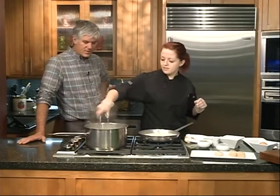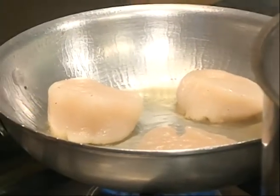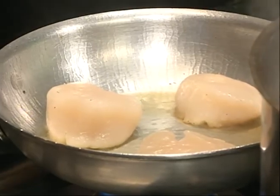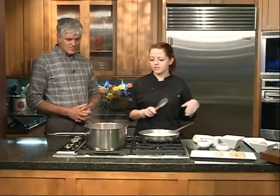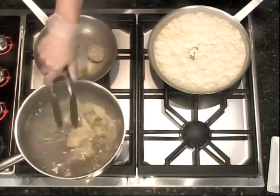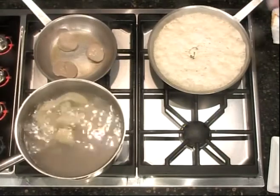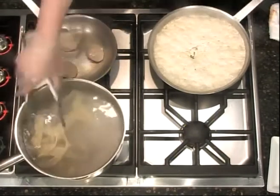The scallops are doing their thing, cooking on one side — you'll flip those probably in another minute and a half. That's exactly right! Since the pasta is so thin it really doesn't take long to cook, and it's not dried out like normal pasta you get at home. You can also use store-bought pasta. Since it's so thin it can actually cook in just warm water — no need to return to a full boil.